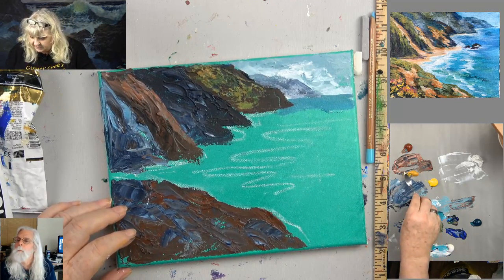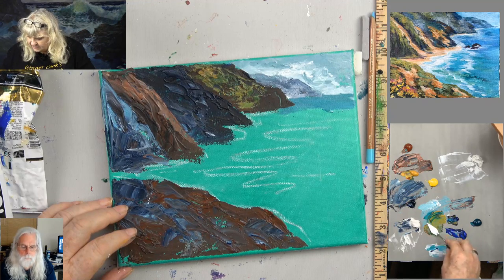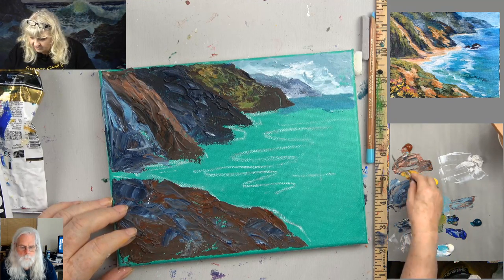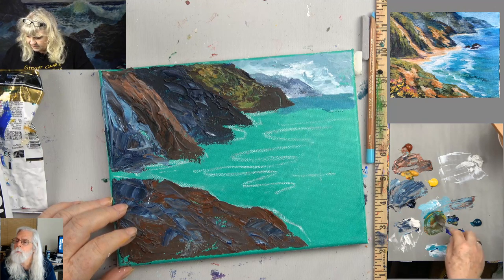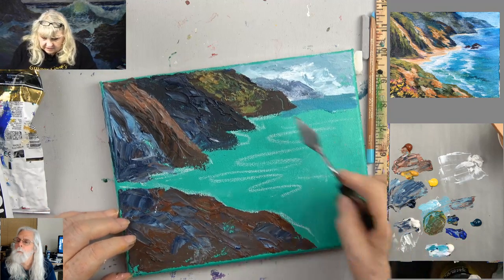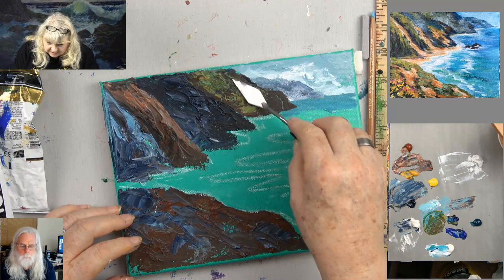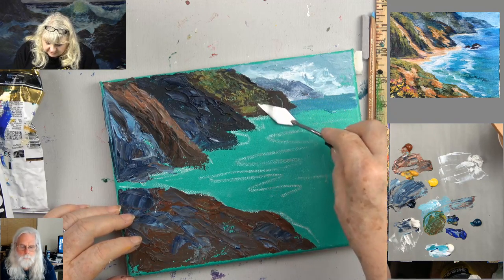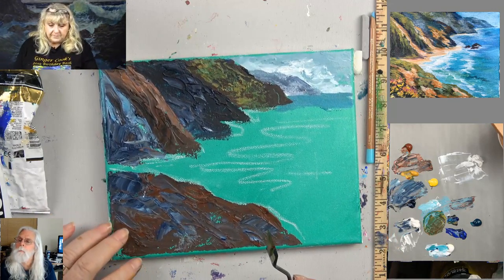And you want this to be a very, very deep olive green. This has got to be an olive green color here. You can't have this bright. Okay, so I'm not getting any more. Barely touching this now. I'm just suggesting that there's this sort of green that's coming down here, this tropical green growing down over the rocks of this back here.